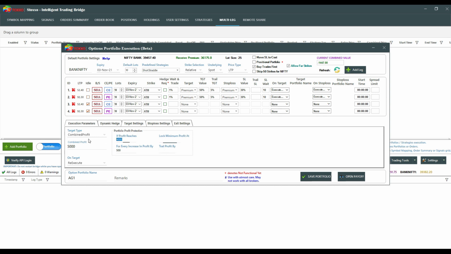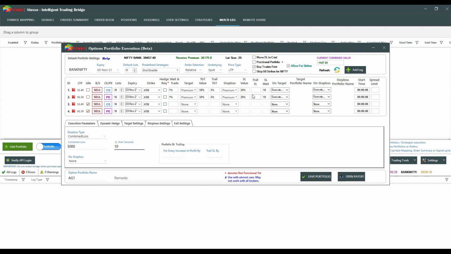If you move further to the stop loss settings area, in the stop loss as well you have the same facility, but here things change a bit. As I told you, freak trades are very high these days, and people seek a solution. So Algobaba has taken care of that and tried to deliver a very advanced way to handle it. Let's say I'm saying combined loss to be 5,000, and I'm telling my SL wait seconds would be 10 seconds. So after my 5,000 is hit, you have to wait for 10 seconds and see if it is a wick based movement, and if I can be safe. That's how it will function.